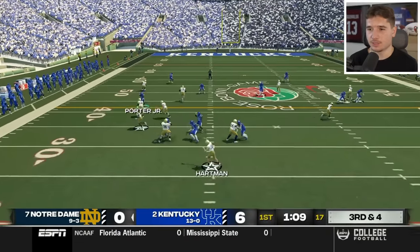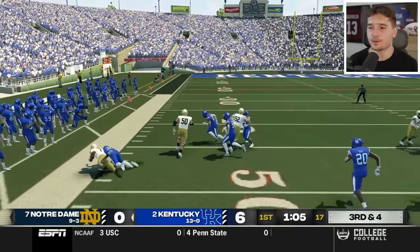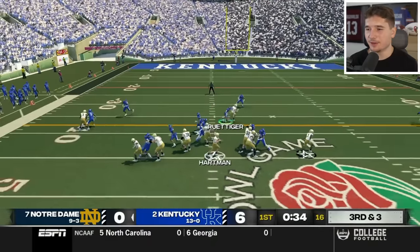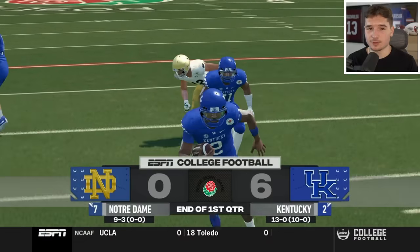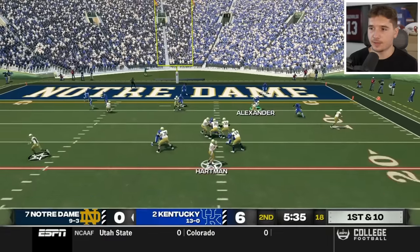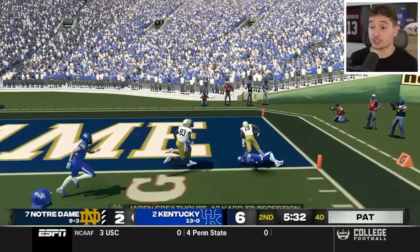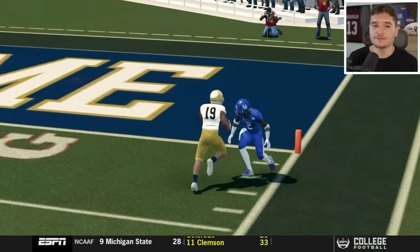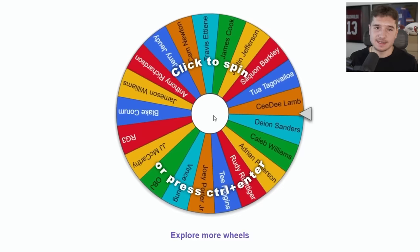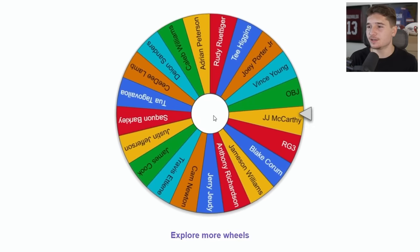We haven't even hit the end of the first quarter yet, so this could be a long day. They have a halfback screen and we cannot stop their runner. At the end of the first quarter they still have zero points, but they're about to score if we can't get a defensive stop on the goal line — and Great House just takes it in. We had three players who could have made a tackle but all three looked clueless. It is time to spin the wheel for the first time.